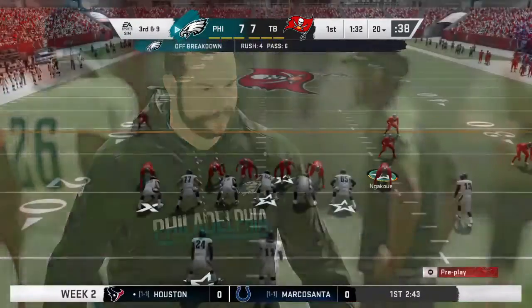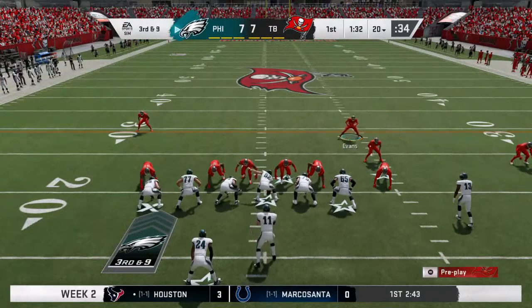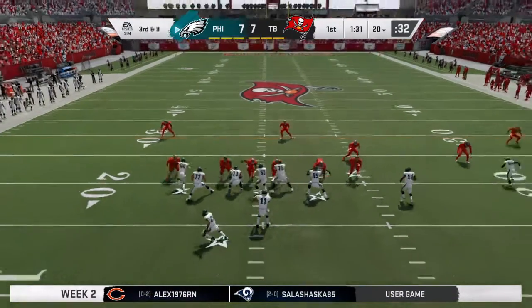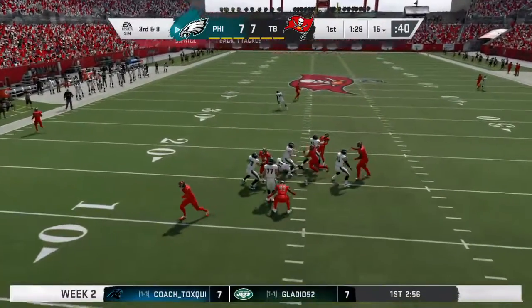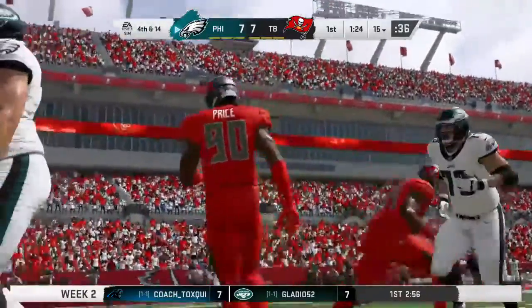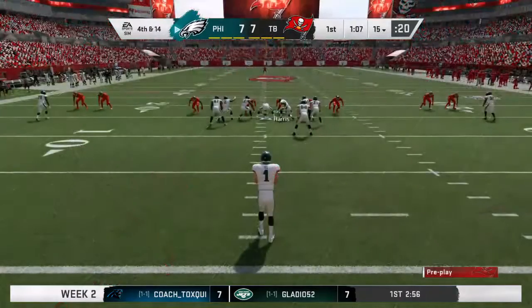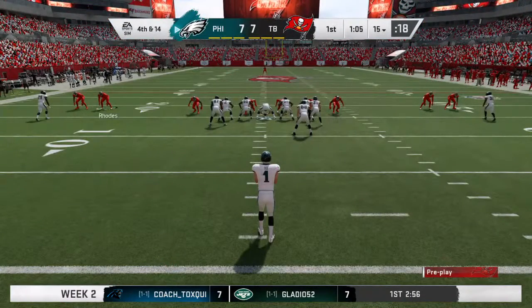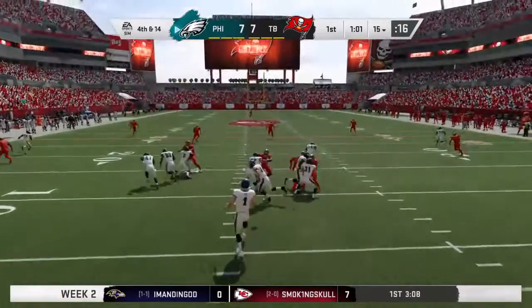A second down pass play there, but it's incomplete. After an incomplete pass on second down, that'll leave him trying to convert on 3rd and 9. Throwing his Wentz. Nowhere to escape, and he goes down. One thing that I liked about this guy during the draft process was his motor. Of course, I loved his skills, but he plays hard on every down. And that motor on full display there as he gets his first NFL sack.